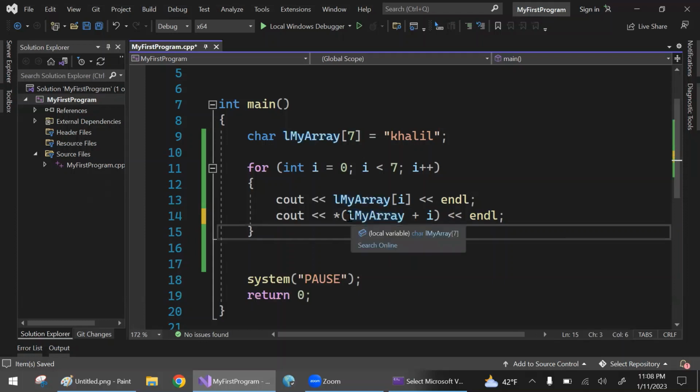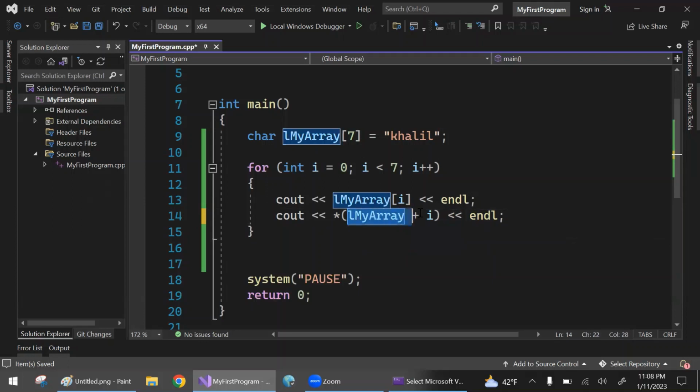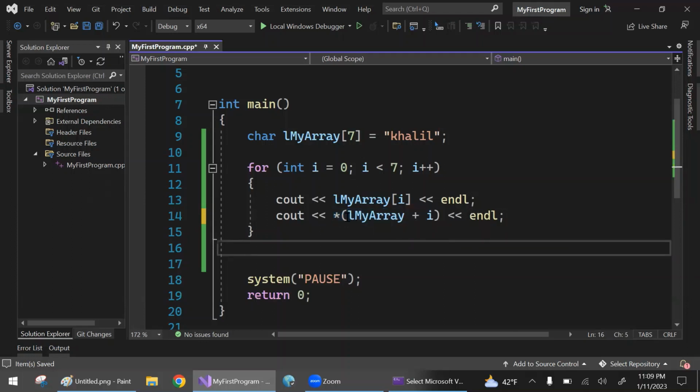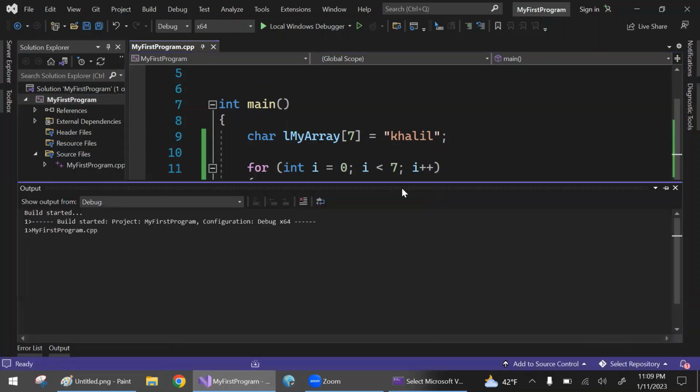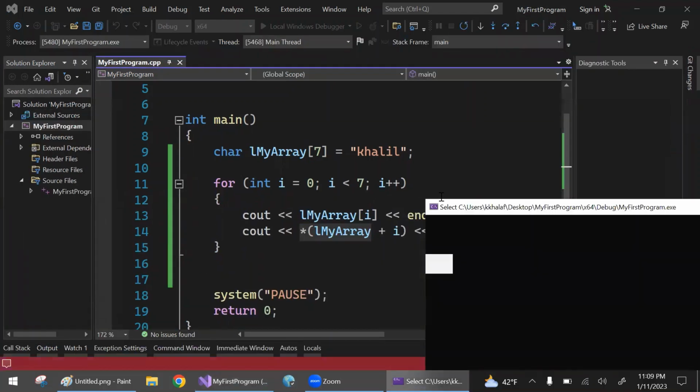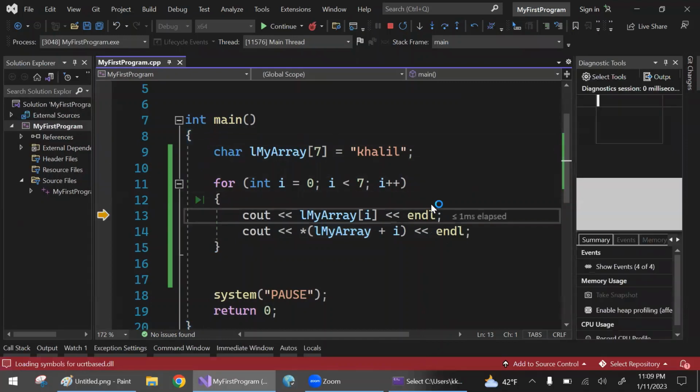So here I'm telling it I need the beginning address plus 0 to be dereferenced. Then on the next iteration, I'm telling it I need the beginning address plus 1 to be dereferenced. So these two statements are basically the same. So arrays are pointers, but you didn't know.